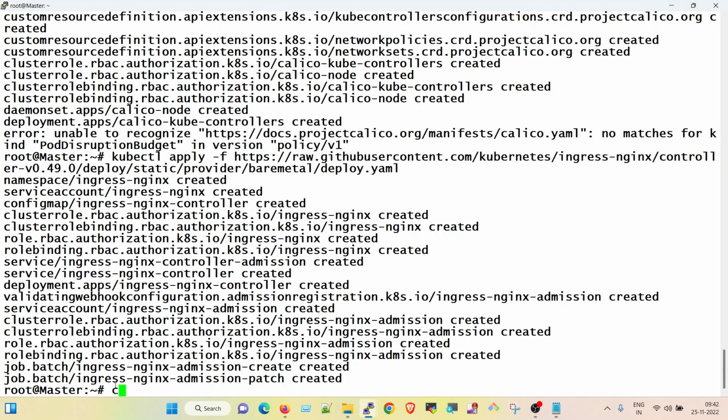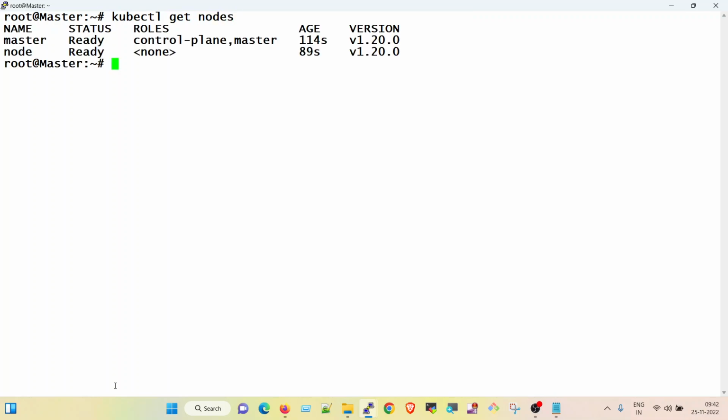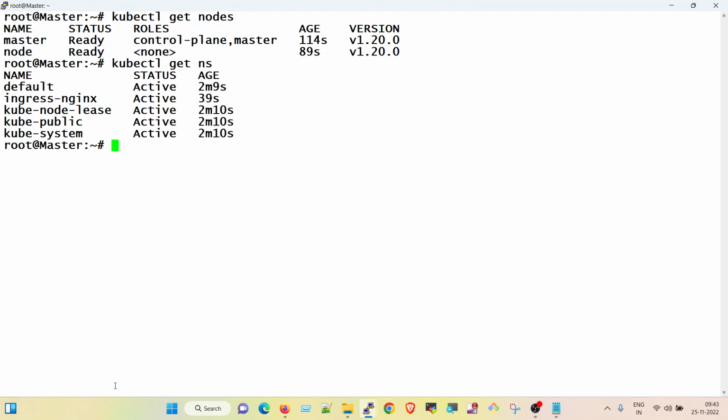First check it. Clear the screen and run kubectl get nodes. You can see the connected nodes; one node is connected. Then kubectl get namespaces.